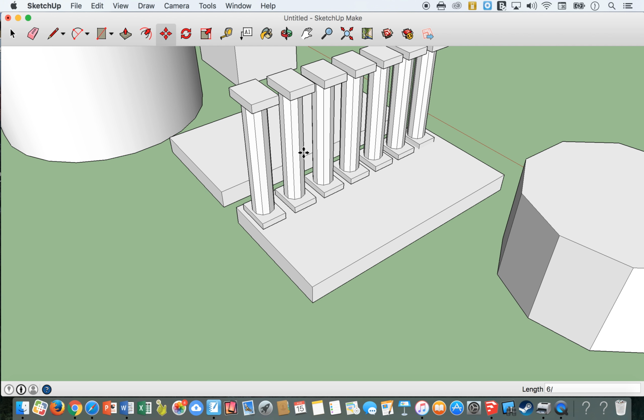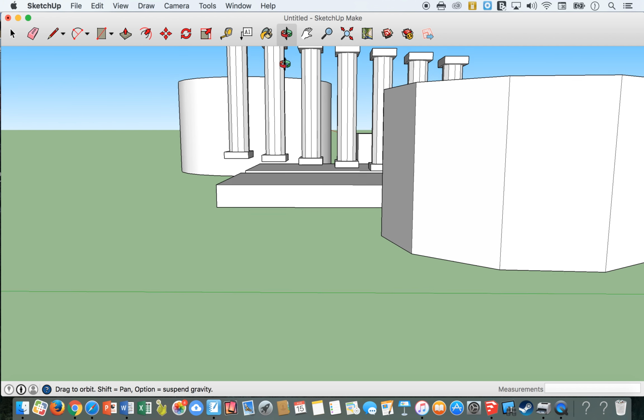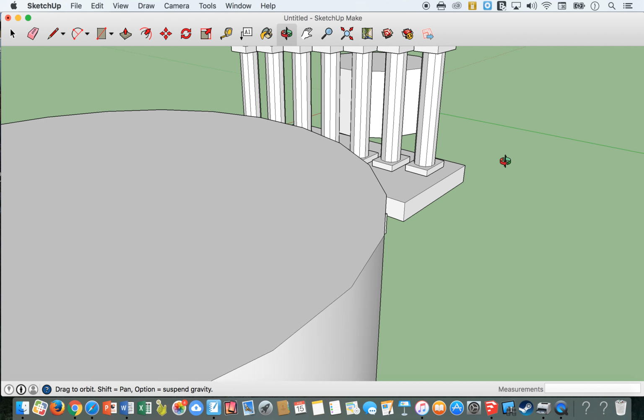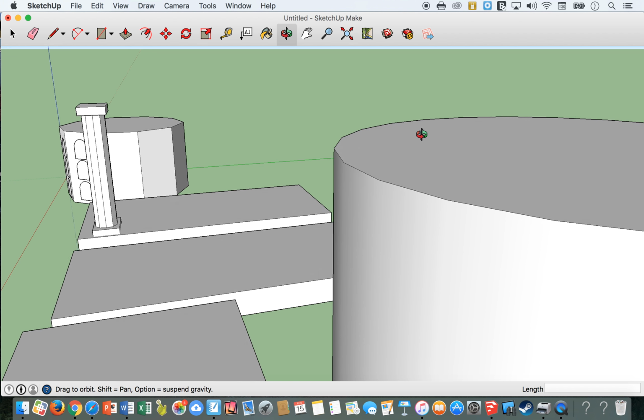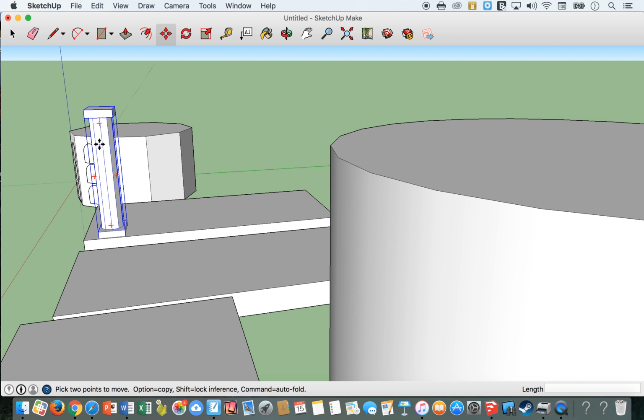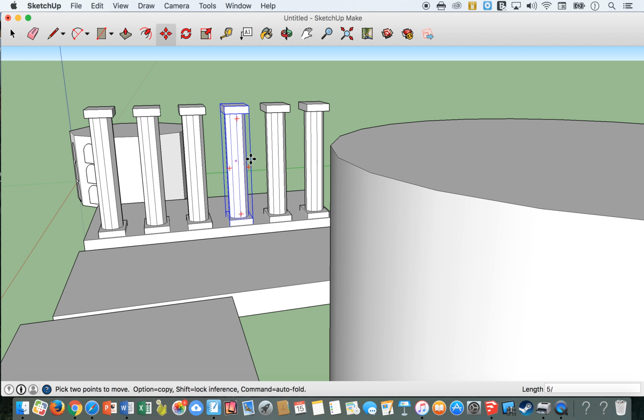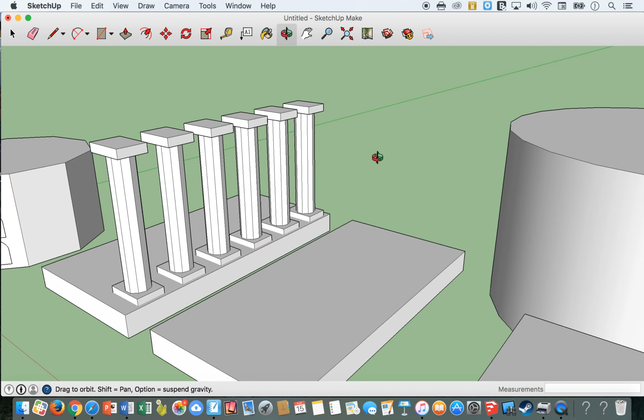Again, that was in the move and copy notes, and I went ahead and joined those all together. And I actually went on an angle. Oops. Let's try that again. So Command Z. Let's try to move this straight over. I'll show you that again. With the move tool, I'm going to press Option, click and drag. So there we go. If I move along the green axis, that is going to go straight across. And let's have wider spaces. So now I'm going to type 5 dash return. And there I have all of those there for the columns.